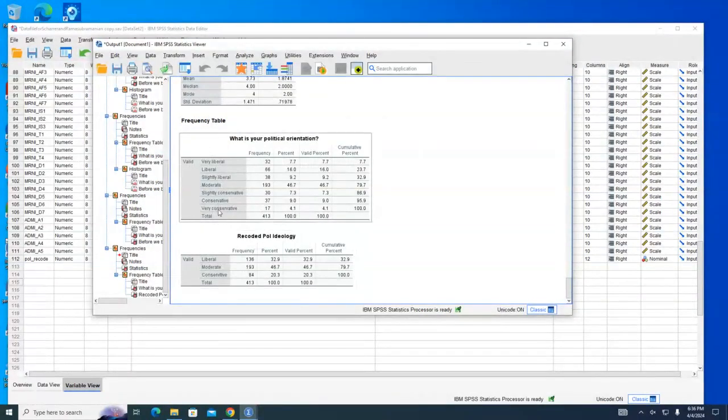This one has seven different options. This second recoded one just has those 3 different options. So it looks like the people that answered this particular survey were, for the most part, 46% moderate if you group certain sections together. So that's how you can transform your variables depending on the questions that you wanted to ask.